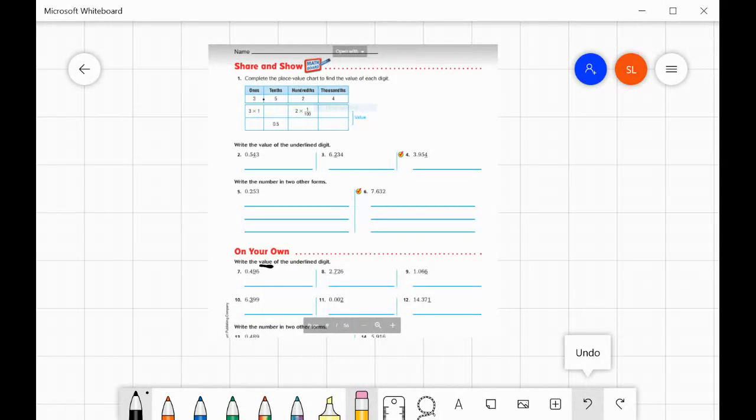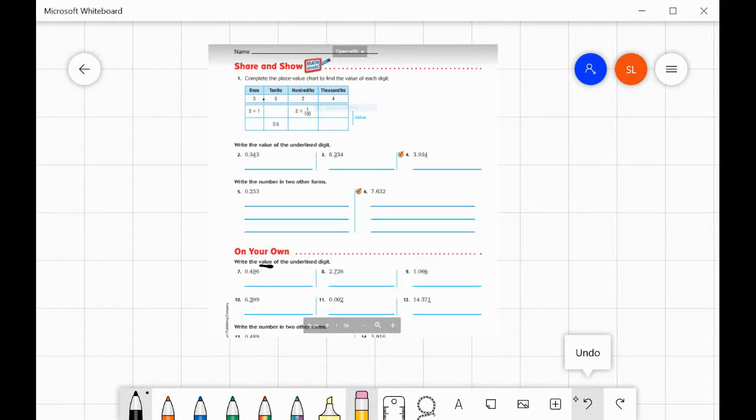All right. Welcome back. So you should have completed this page, and your page should have a bunch of numbers written all over it. And we're going to go through this, and you are going to double check your work. As you find something that's not right, go ahead and change it so that you make sure you understand what you did wrong. All right, number 1, we're going to complete the chart. So we're going to look at this chart up here, and I'm going to compare this line so that I can see what I need to put in the line.